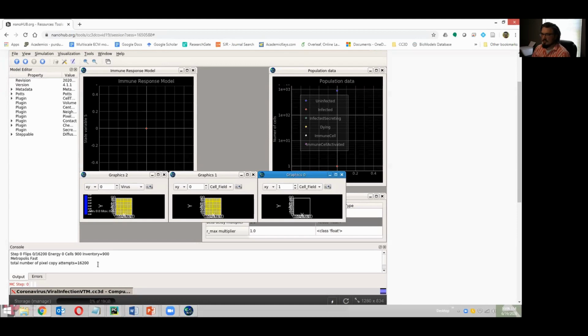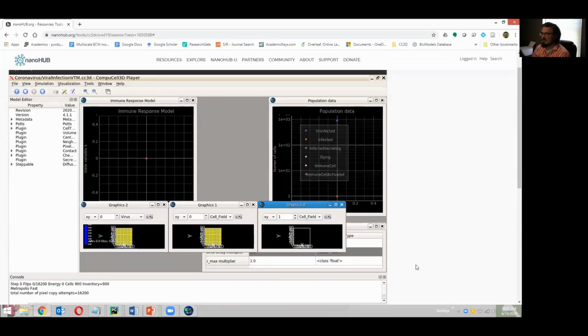You'll also notice in the console, you're probably getting some reporting that says Step 0 and flips and some other interesting things. We're at simulation Step 0 and paused. So in this case, the framework has now been successfully loaded. It's been initialized, and the simulation is paused. And if we click Step again, we'll get another simulation step.